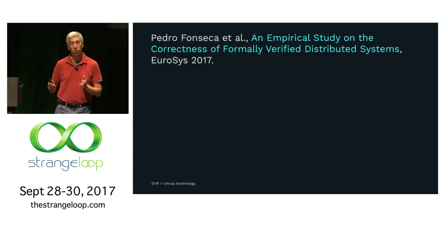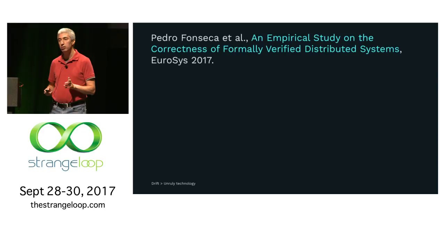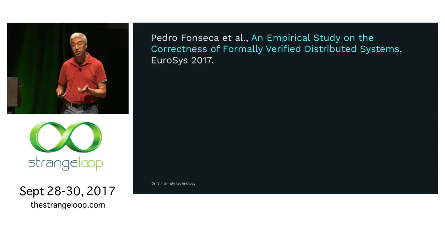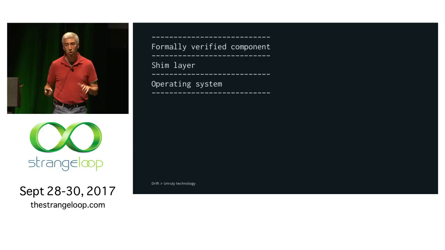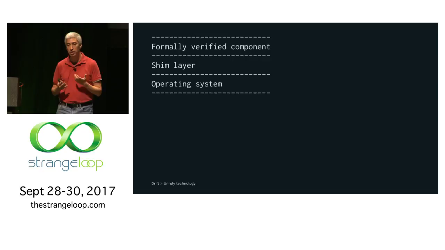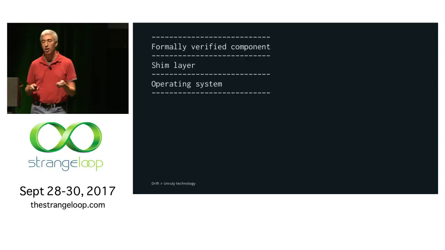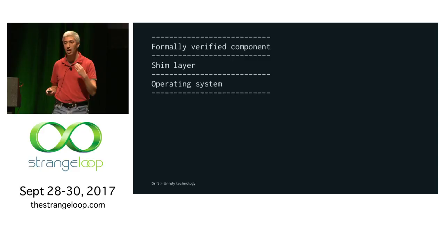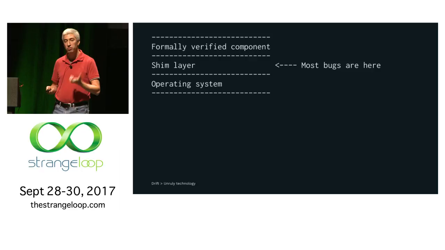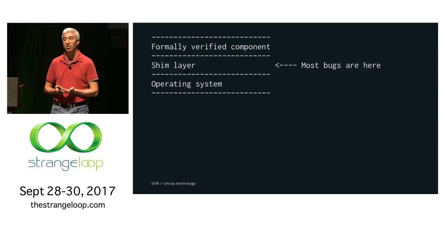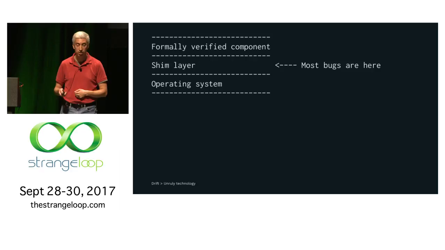There was a paper from the University of Washington looking at three distributed systems implemented using formal methods — formally proven correct — and they still found bugs in those systems. If you're not familiar with formal methods: you have a formal specification of your code and an implementation, and you prove the implementation is consistent with the specification. But this code has to run on real operating systems and interact with networking and disk I/O, so you need a specification of how OS primitives behave. Most of the bugs they found were in that OS specification — the formally verified parts actually worked properly. It's these interfaces that get us into trouble, and we can't get away from interfaces.